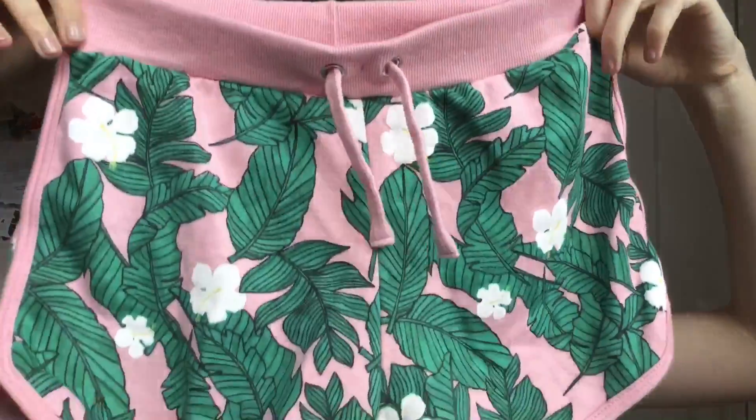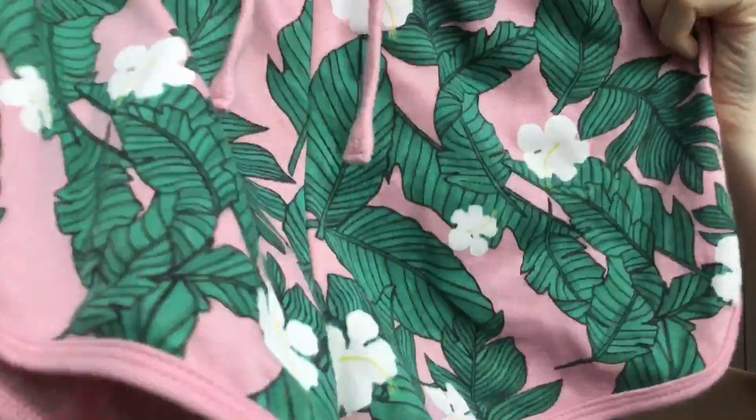First I'm going to show you the one clothing item I have. It's from New Look and it's this pair of shorts with a palm leaf design. You might remember a halter neck top I have with the same design from New Look — that was about £8. These were reduced from £10 to £3 in the summer sale, so I had to pick them up. They're really pretty and nice to wear to bed or next year.